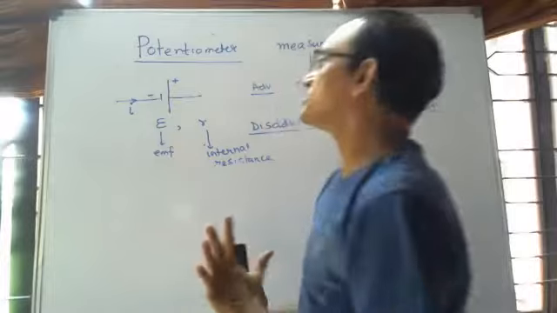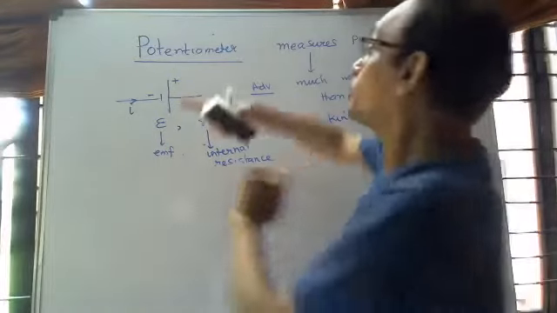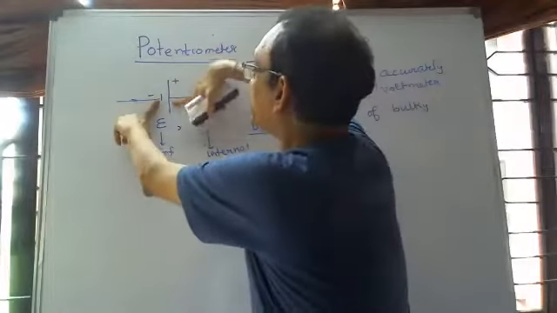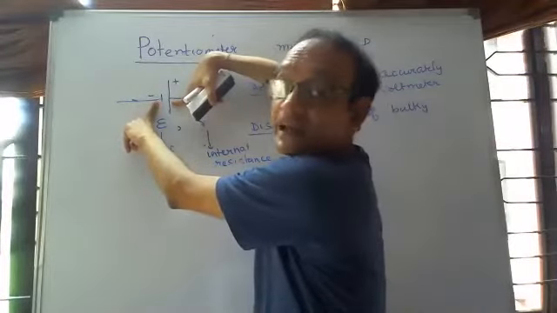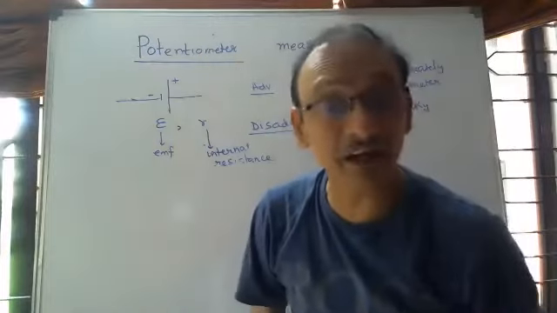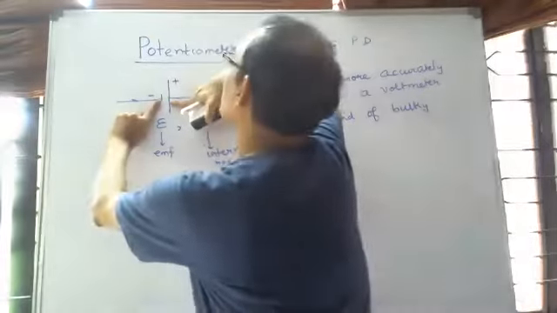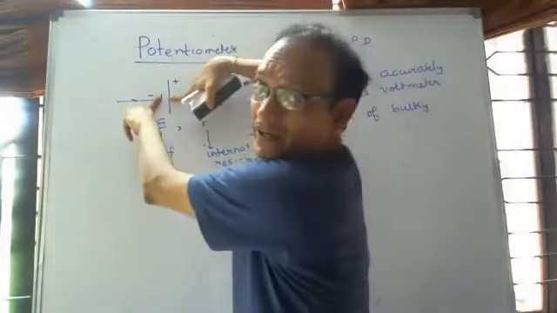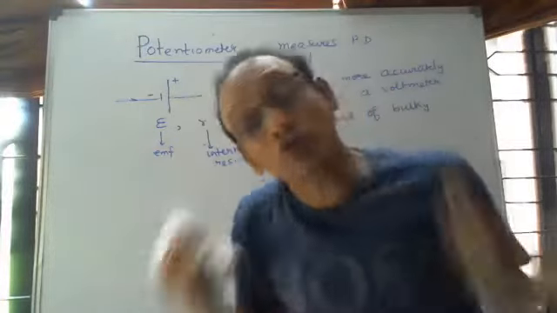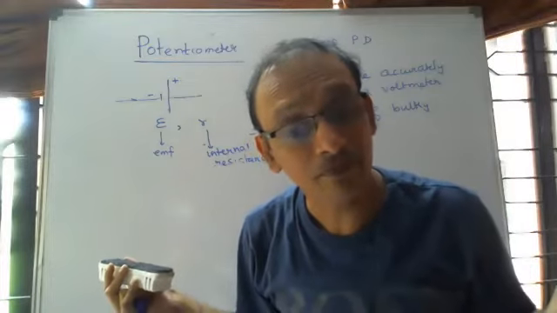So now what do we need? Somehow I want an arrangement that can measure the epsilon of this cell without a current passing through the cell. I could measure the potential difference between its terminals without permitting flow of current. Then the true epsilon will be measured because Ir will be 0 if I is 0.